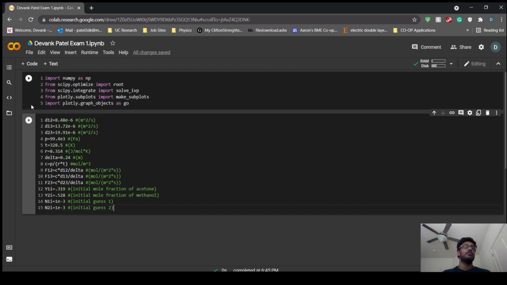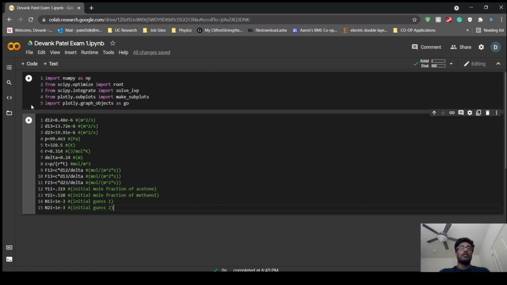D12, D13, and D23 are all Stefan-Maxwell coefficients, which were given to us, and we changed the units to meters squared per second. Then we were also given a pressure in kilopascals, but we converted that to pascals. So now it's 99.4 times 10 to the third pascals.